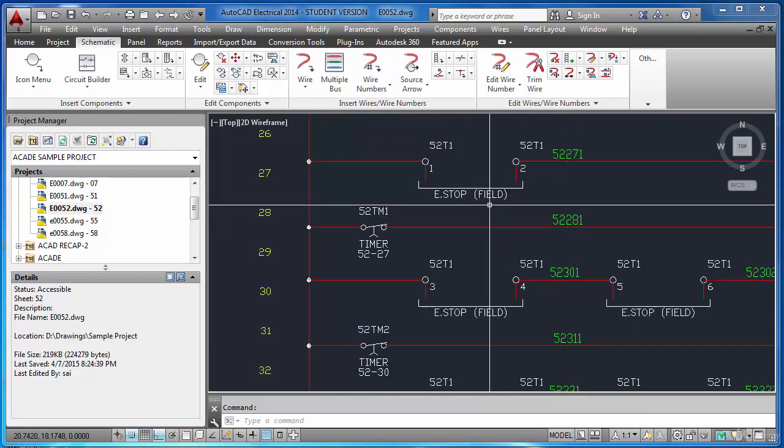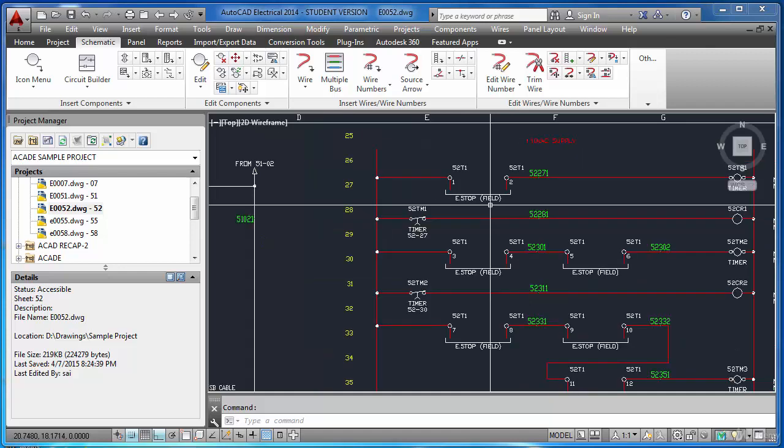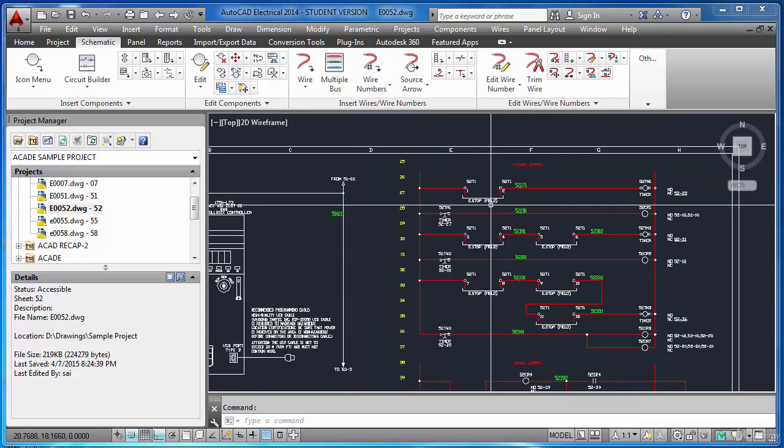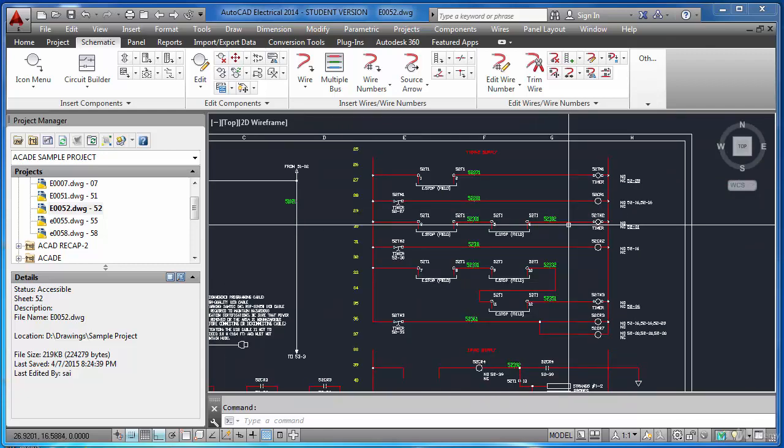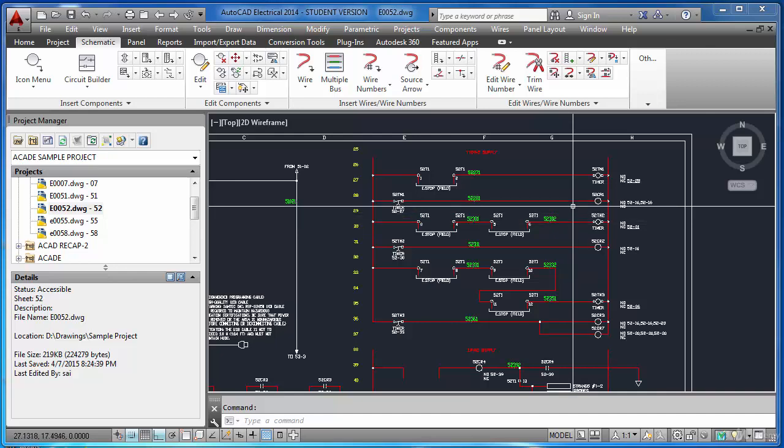I have just written E-stop from field. I don't know from field where it is coming. So I am not clear about this circuit. In this case, I know a little bit, and many times what happens is we may not be quite sure what the control logic is to be. How do we control the system?